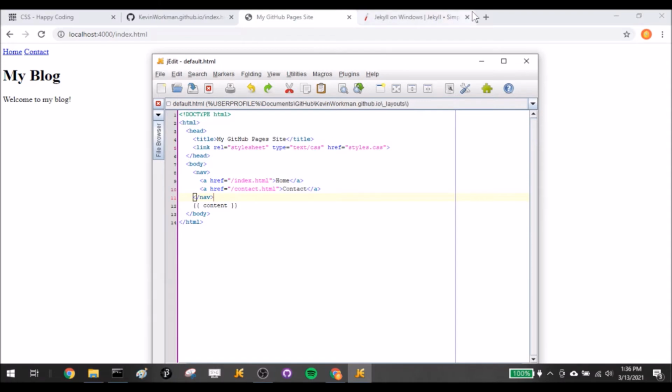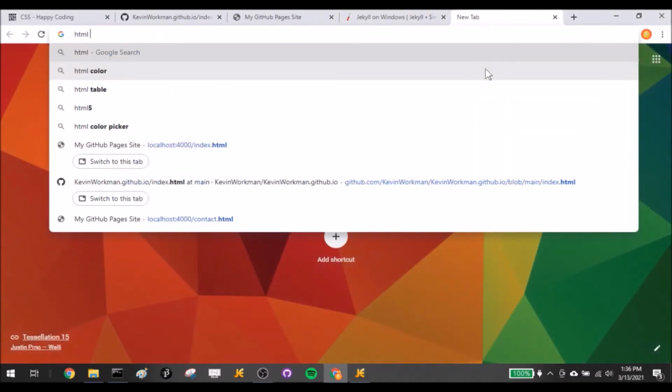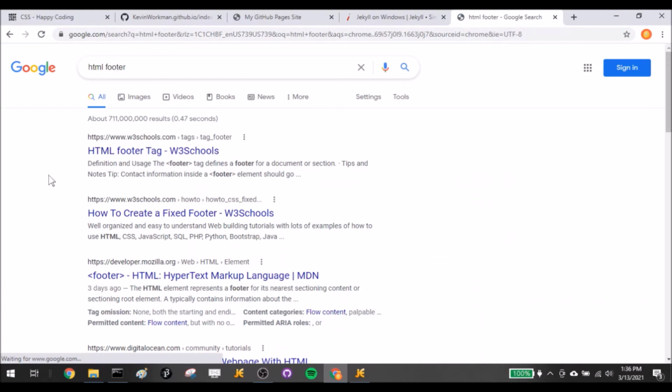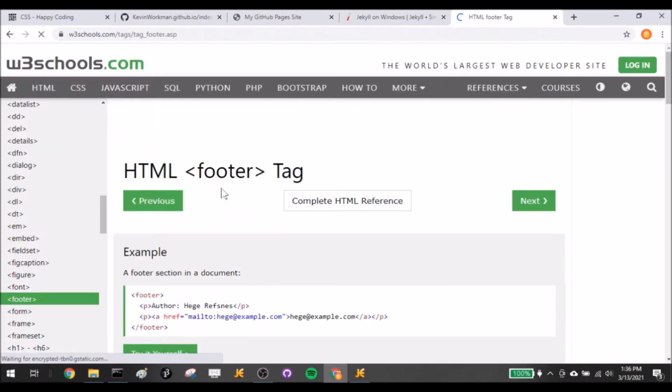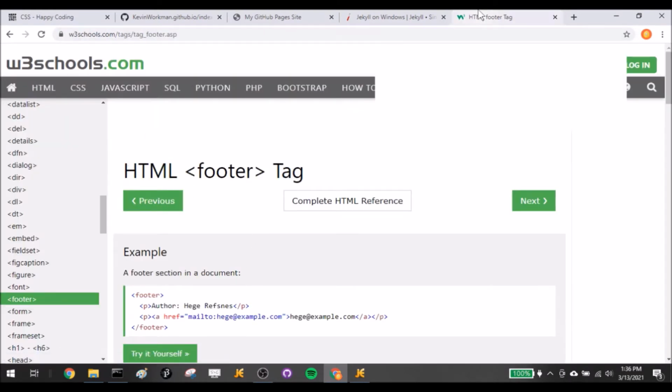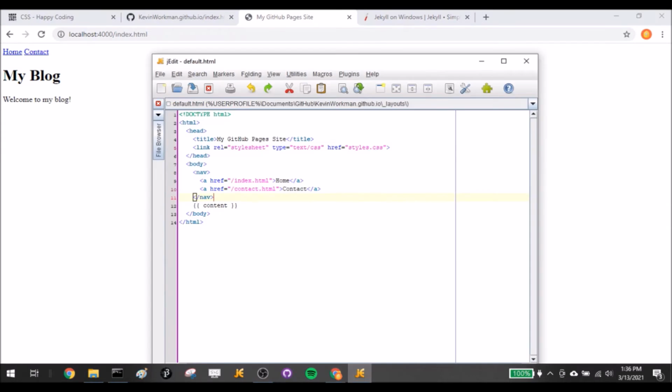So I actually don't remember the tag. Is it just footer? Let's see. Yeah, it's just footer. Okay. So I can maybe go down here. Maybe I'll put a HR. I think this might be my favorite HTML tag. And maybe I'll add a footer that just says, thanks for visiting my blog.